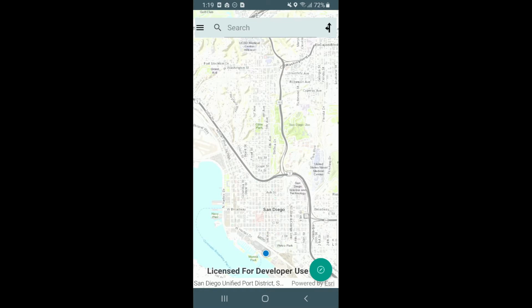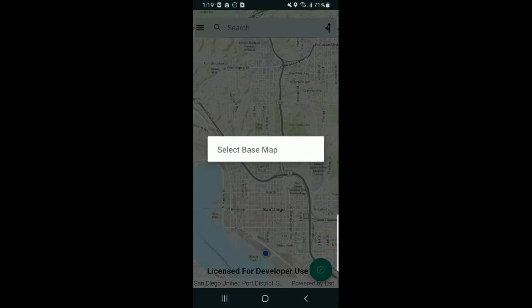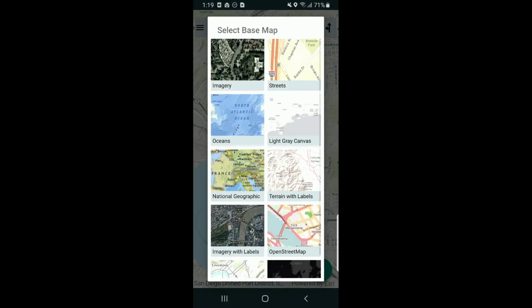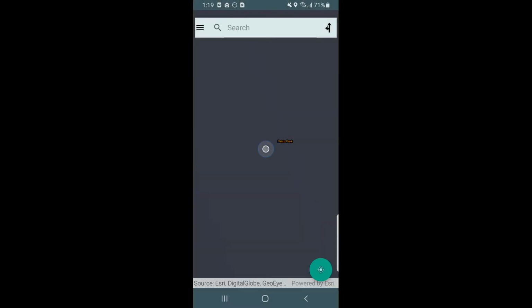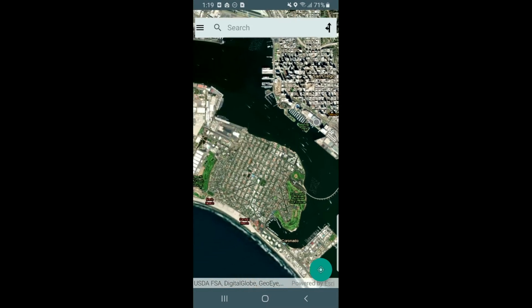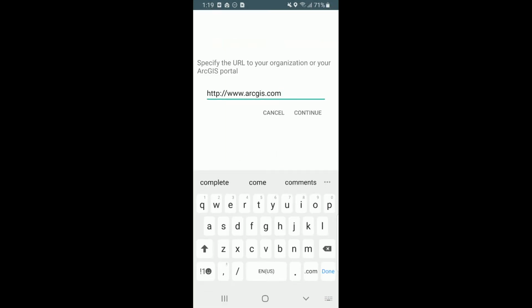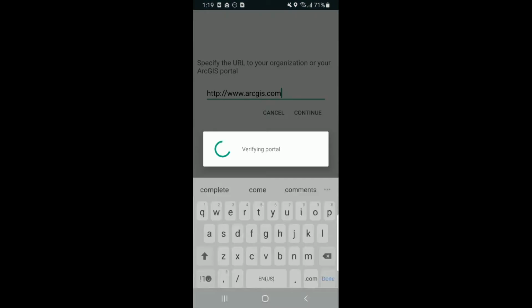You can also switch the base map. There's a list of public base maps that you can switch to. I can pick this image with label base map. And I can also sign into my organization or my portal.